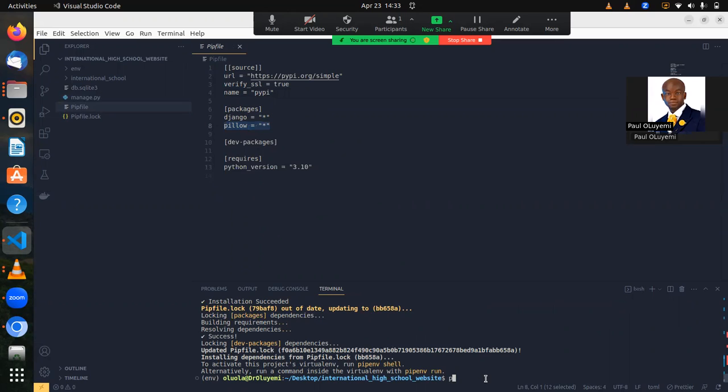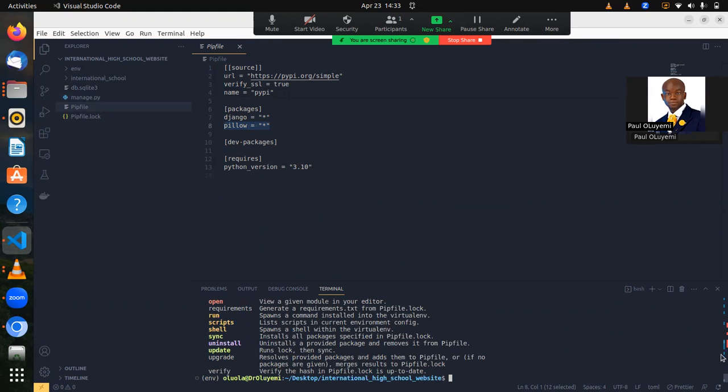If you want to learn more about the commands you can use with pipenv, you can just say pipenv --help. So you can see more of the commands. With this command, shell, you can activate the environments. Say pipenv shell, although the environment has already been activated, so there's no need here. So I'm going to leave it as that.